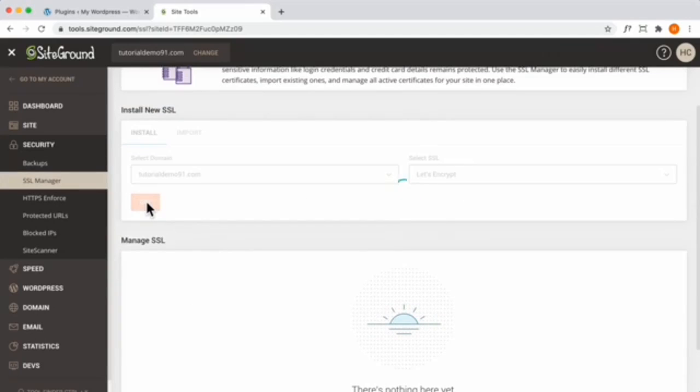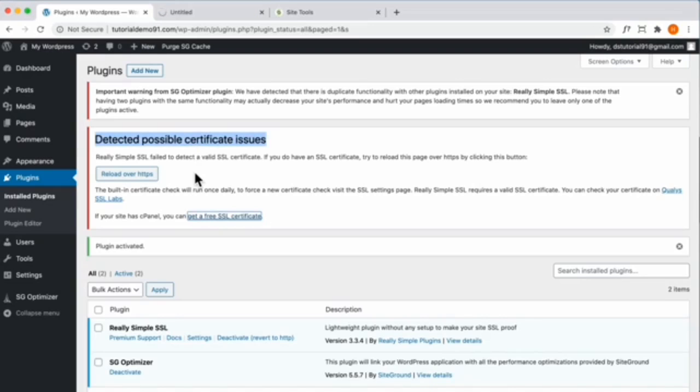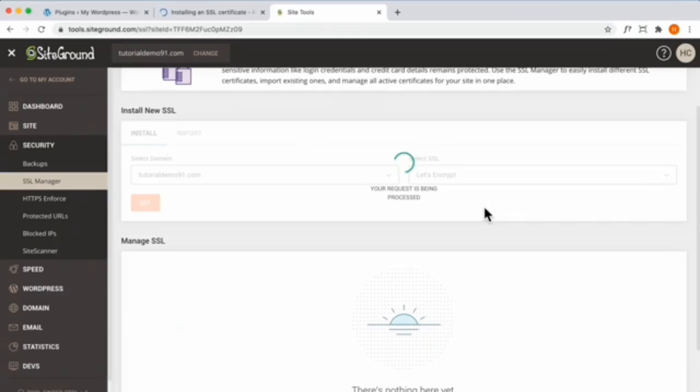If you're with another host, you need to contact your web host, or you can actually do it in cPanel as well. If you click on this link over here, I think they'll have instructions on how to set that up in your cPanel area. It's not too hard, and once you do that, we can reload it and then it will work. Let's wait for that to process, and we'll come back.